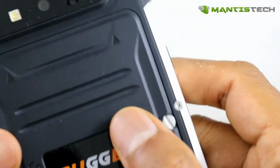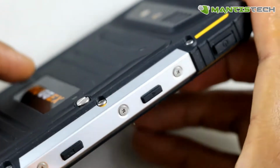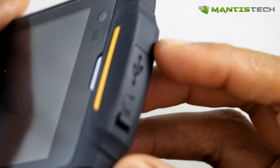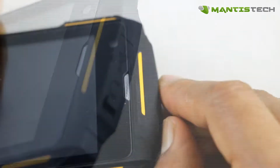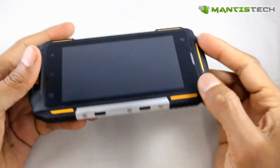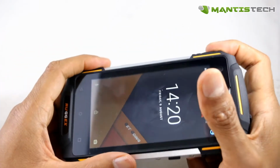On the bottom we've got a lanyard port so you can add a string. We've got a speaker, camera, flash, and like I said, we've got those metal sides. We've got the power button at the top as well. We've got heavily rubberized exterior. We've got a USB and a headphone jack at the top. You can see it's a very strong plug, so it should seal it very well, stop water from getting in. So this phone is extremely strong because of that heavily rubberized exterior.